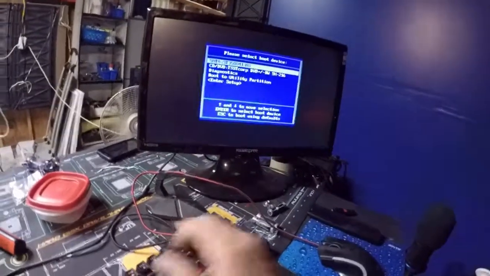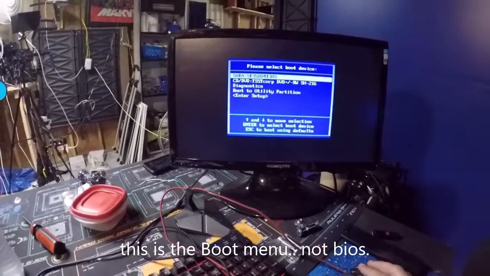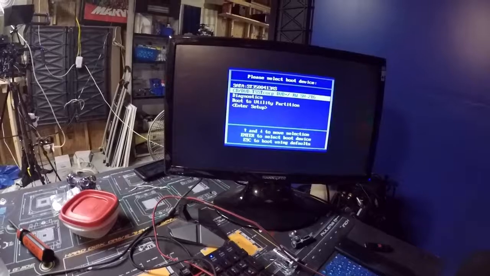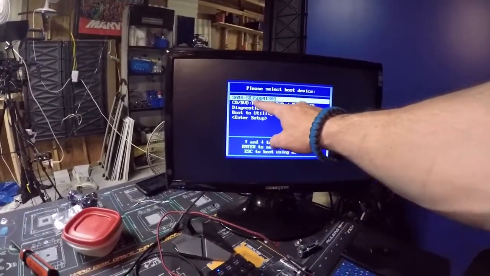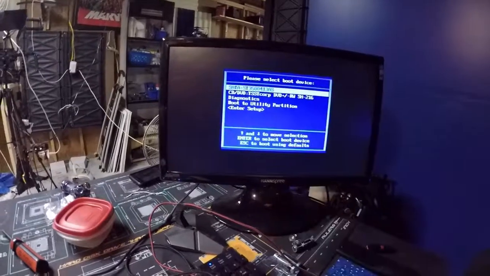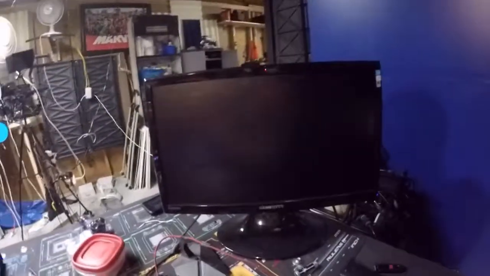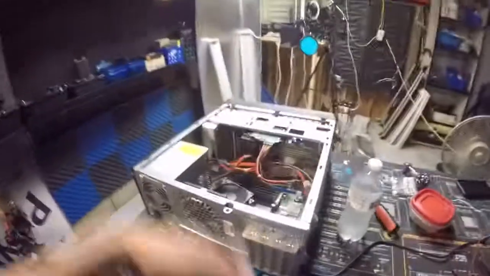Come on. There it goes. Okay. So what we want to do now, since I've unplugged it, it should just naturally go to that drive, which is right there. SATA drive, whatever it's called. All right, load. Okay, so now it's set. I've set it, it should load, and that's it.